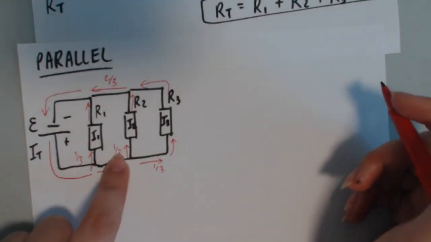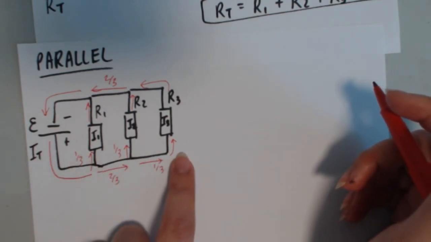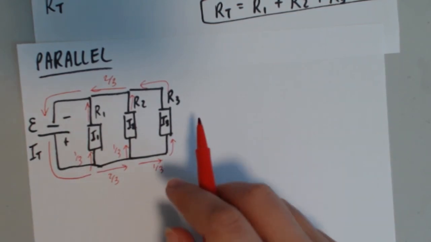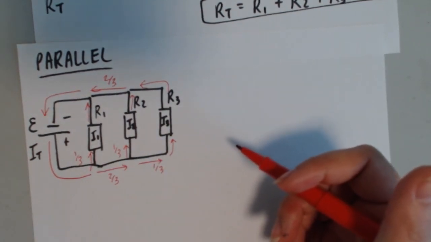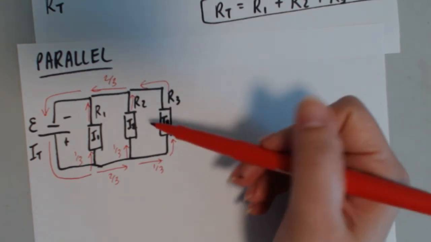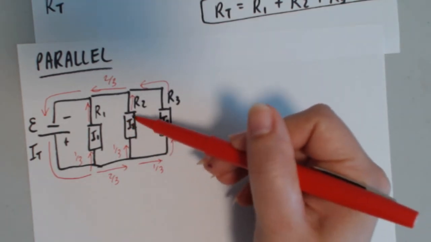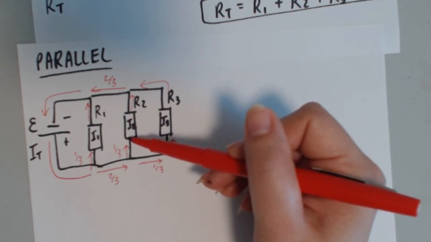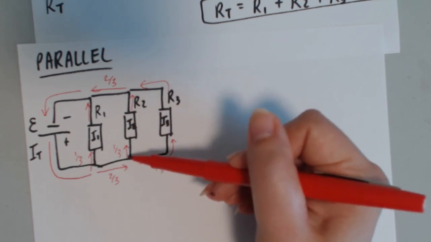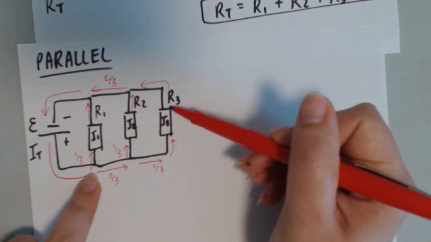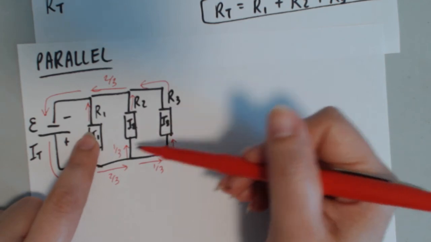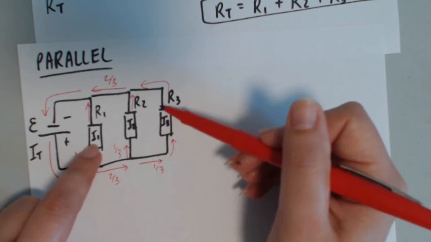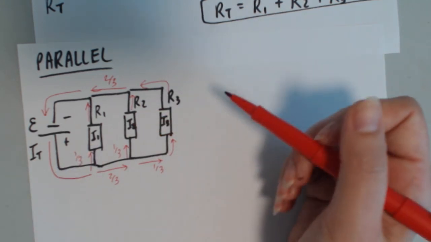The reason why it splits exactly evenly, 1/3, 1/3, 1/3, is because each of these resistors has the same resistance value. Imagine the resistance as the pace that the worker works. If you have a really slow worker sitting right here, imagine the resistance of this instrument is very high. If this person's working really slow, fewer people are going to line up here. So more people would line up at R1 and R3, which means the current through I1 and I3 would be higher. The current through I2 would be lower.